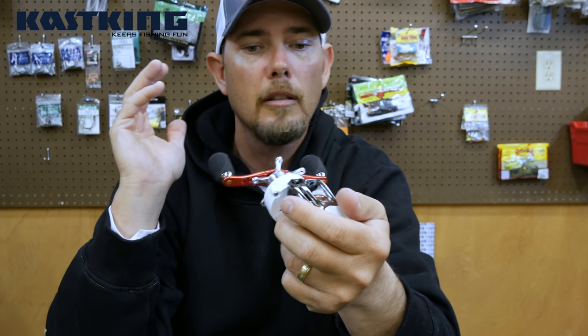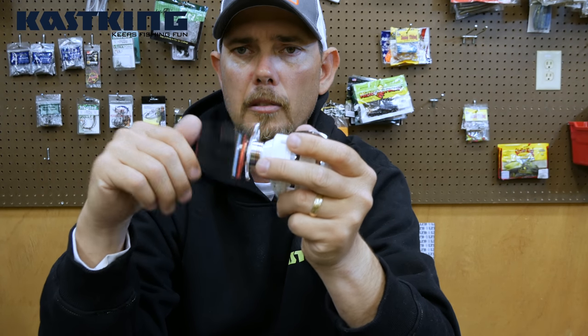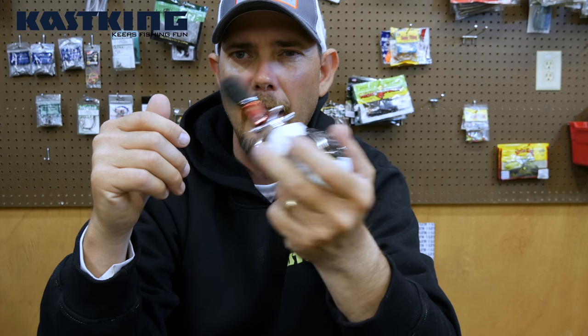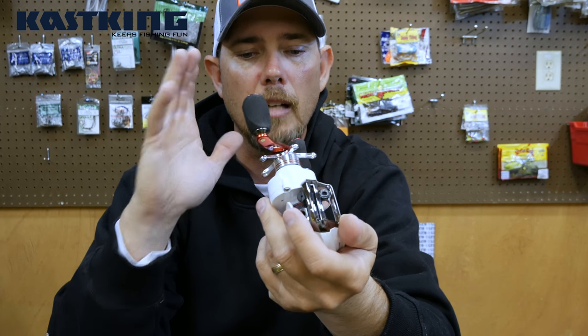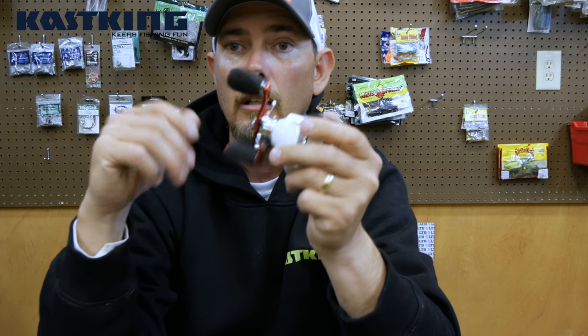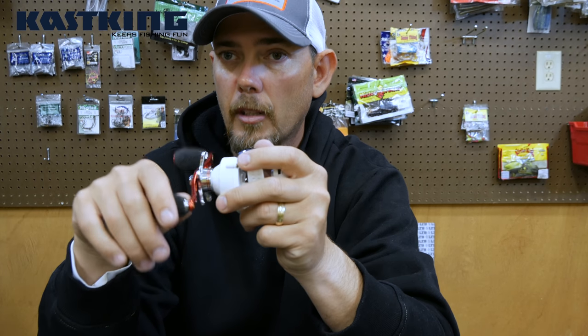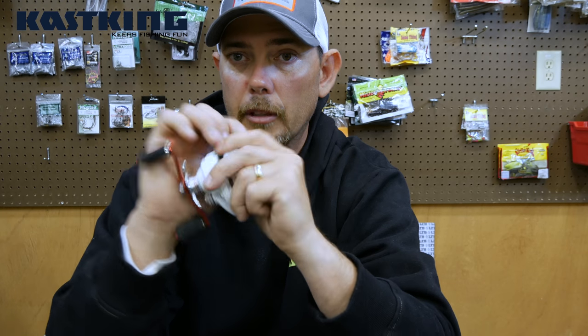First impressions: beautiful reel, lightweight, not quite as light as a Stealth. The Stealth, I think, is just an ounce or so, ounce and a half lighter, which is okay. That's cool. But I like the fact, I've been wanting one with a low gear ratio. I've been wanting some reels like that. This right here fits the bill. Those situations where you're working things real slow, Carolina rig, Texas rig, this is going to be perfect.